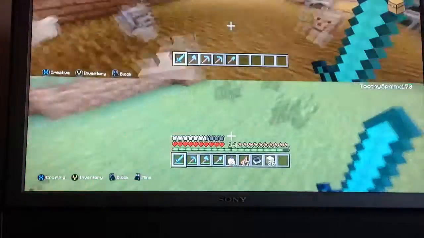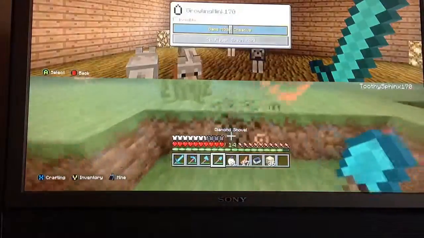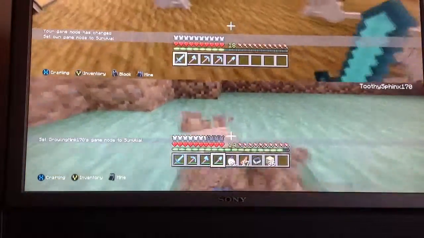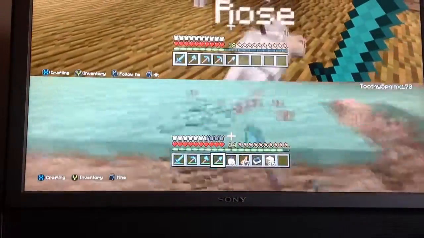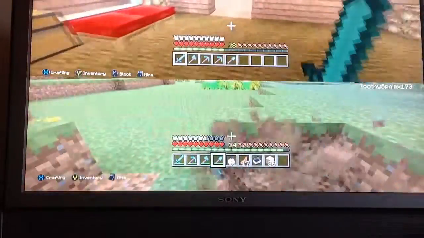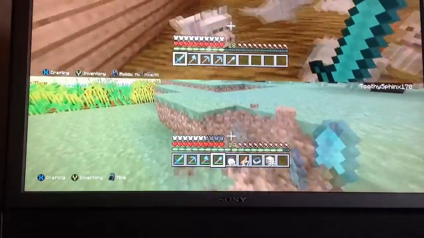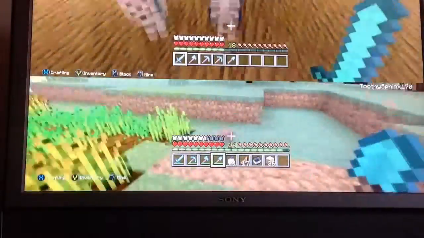We're planning on building a barn. Oh, we also need to do something in memory of my dog, Lilac, who was blown up by a creeper last episode. Okay, let's just get rid of this. I name tag Lola and Ocean.